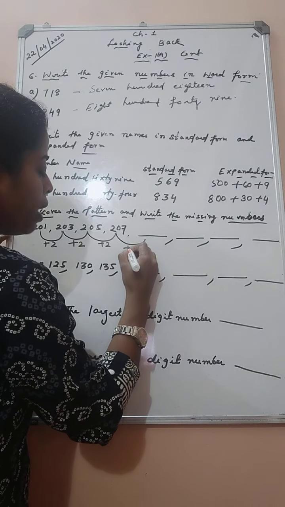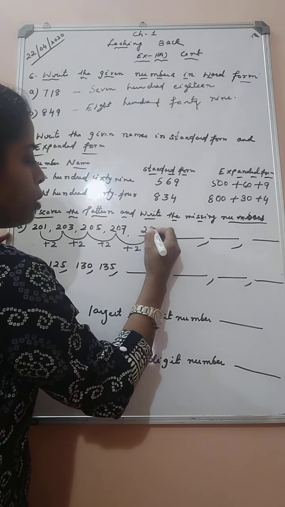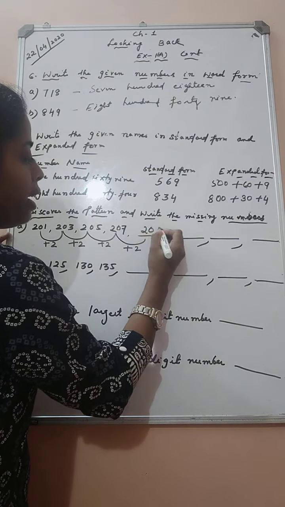Our next sequence, we have to again add 2. It will be 209. When we add 2, it will be 211. Again add 2, 213. Again add 2, it will be 215. Okay.